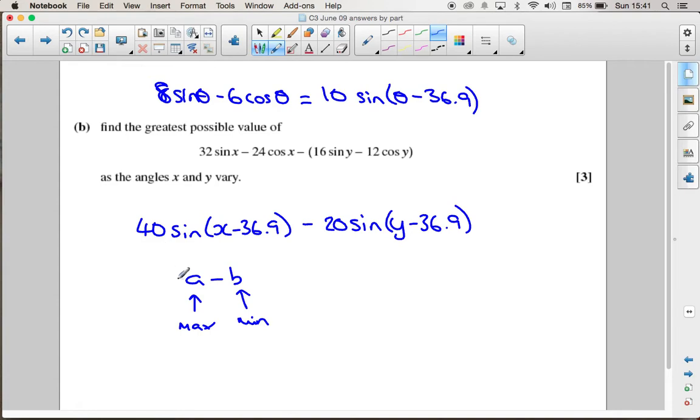So the next thing I need to do is think about the biggest value that sinx can be, and then the biggest value 40 lots of sinx can be. We know that sinx oscillates between -1 and 1, so the biggest value is 1. The very biggest value this can take is 40 times 1, because the 40 would just stretch the sin graph 40 times as much.